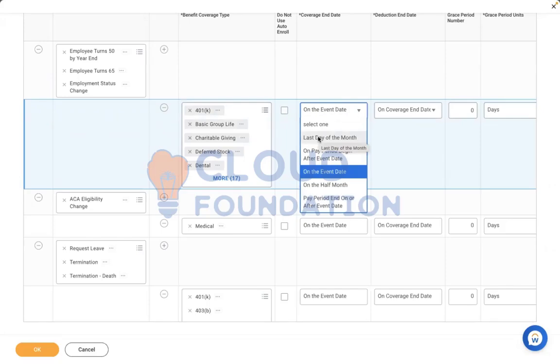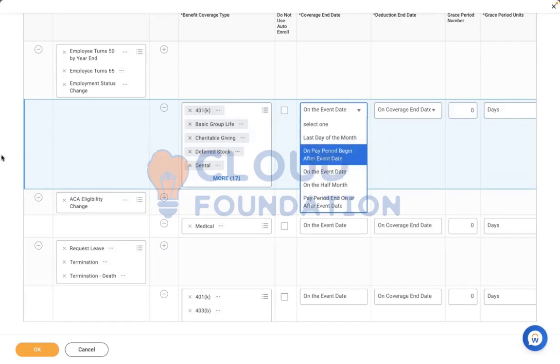I initiate the action today, but the employee is still active on the plan, and the plan will be removed from the end of this month, 31st onwards. Okay, 31st onwards.